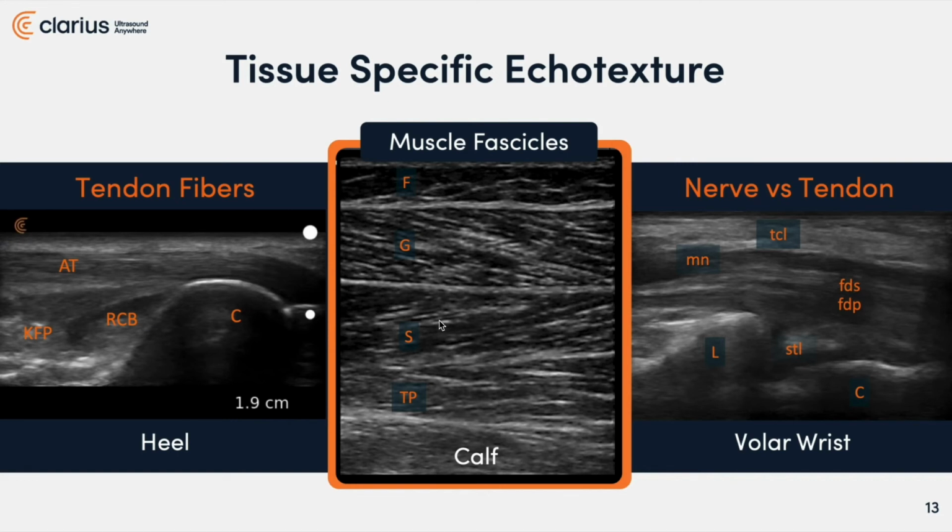And then here's my soleus muscle down deep to that, and it's encapsulated in a fascial layer. Below that is the posterior tibialis muscle. We don't have as perfect a line of the back of the tibia as we would expect, and who knows, maybe I was somewhere between the fibula and the tibia. But again, I want to show you that the grayscale between the hyperechoic bone and the hypoechoic fluid allows for the fascicles of muscles to exist, and then the fascia, the fibroadipose layers that go between those muscle fibers.